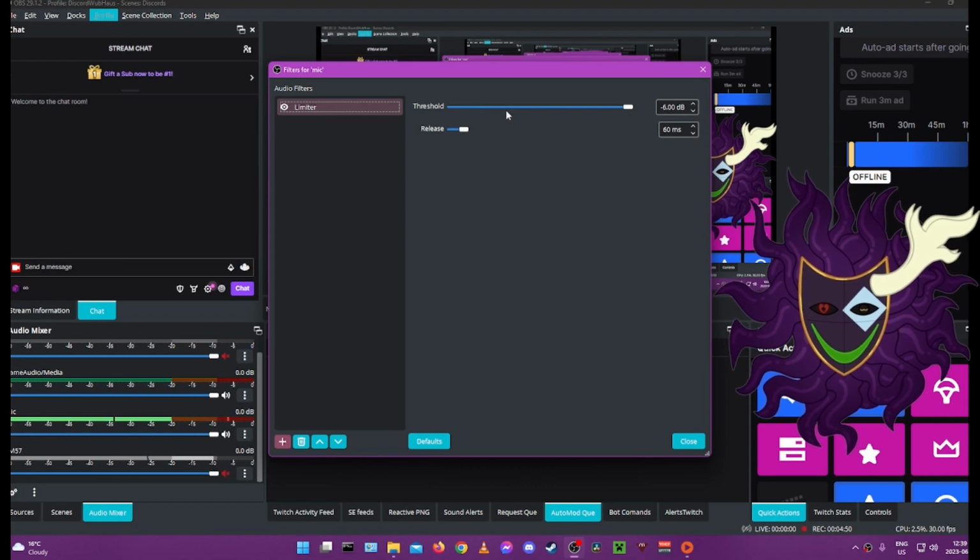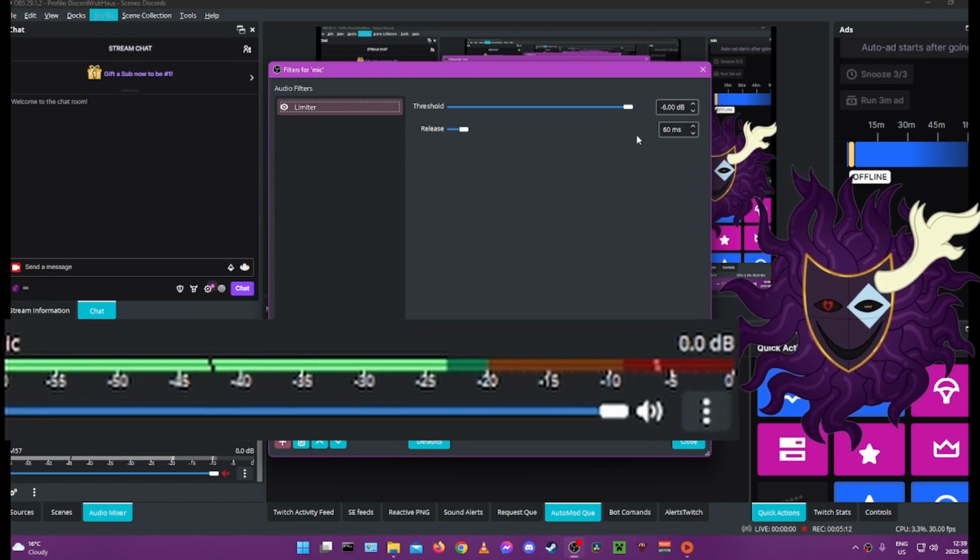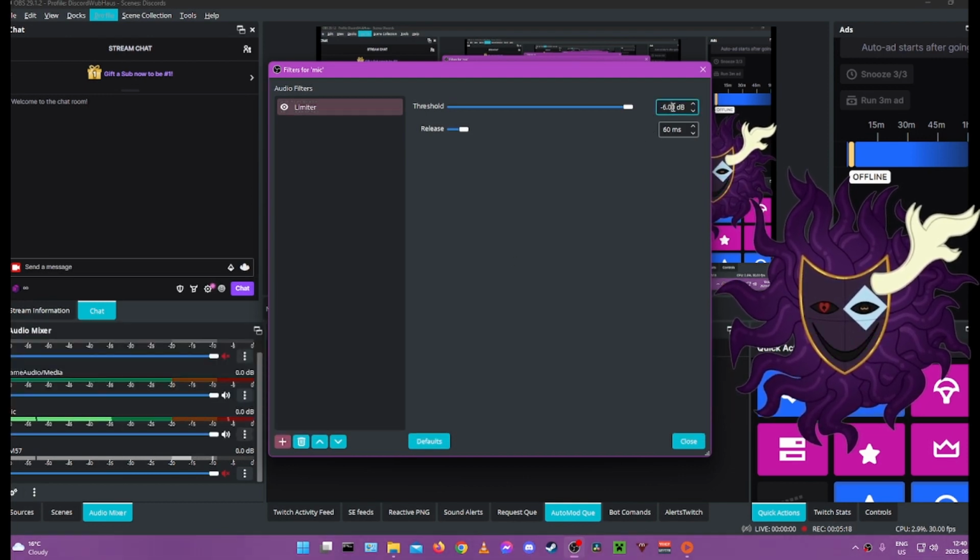Okay, inside limiter, you are going to have two settings. The threshold refers to at what point it stops the audio level from getting any higher. At -6 decibels, we can see that -6 decibels is within the red zone. So we are going to adjust ours to -10. This means even if you are screaming at scary parts in games or getting really hyper and excited because you just pulled off the perfect victory, your audio will not clip. You will still maintain a level of quality even through your loudest moments.